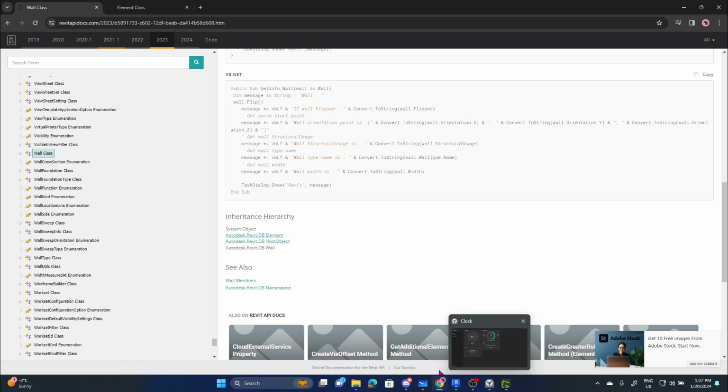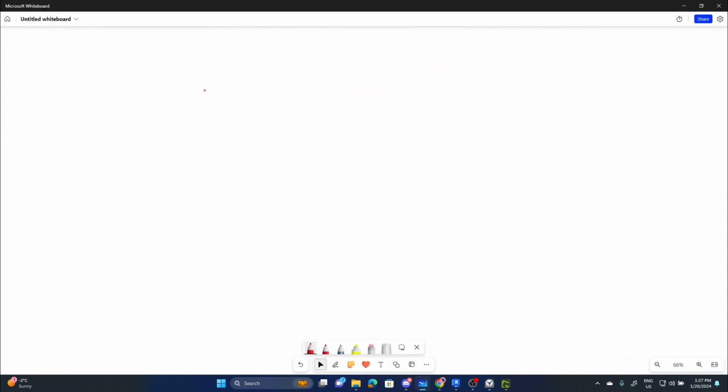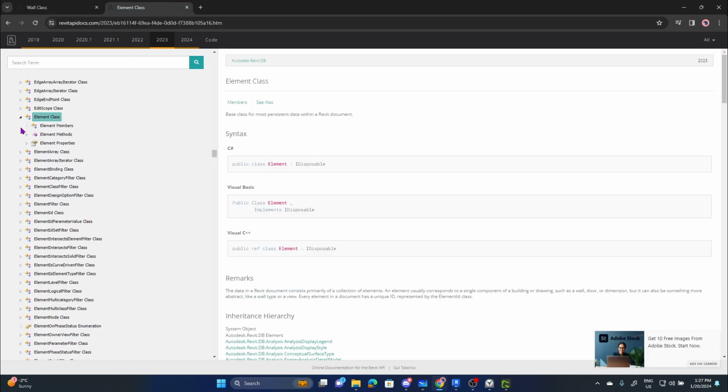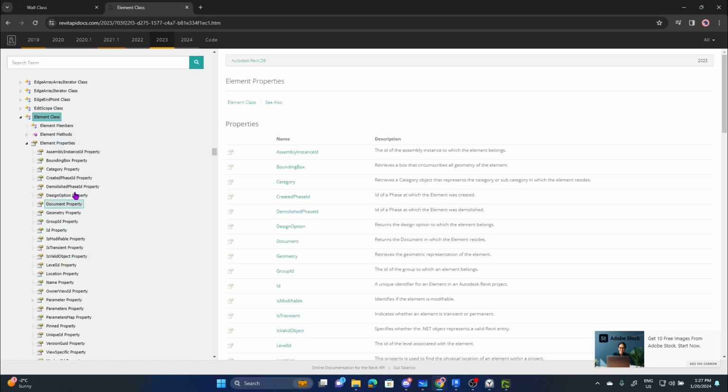So if we look at this, that means we have element here. Element has some data. I'm gonna kind of jump back and forth. This element contains, what do we know? That we have methods, which is behavior, and we have properties, which is data.